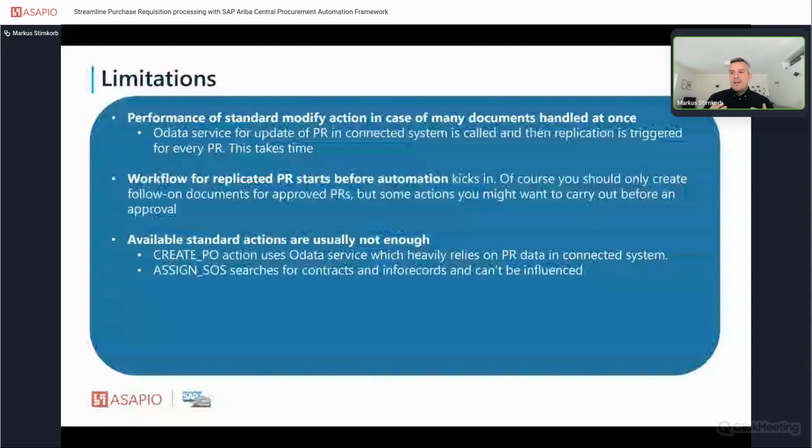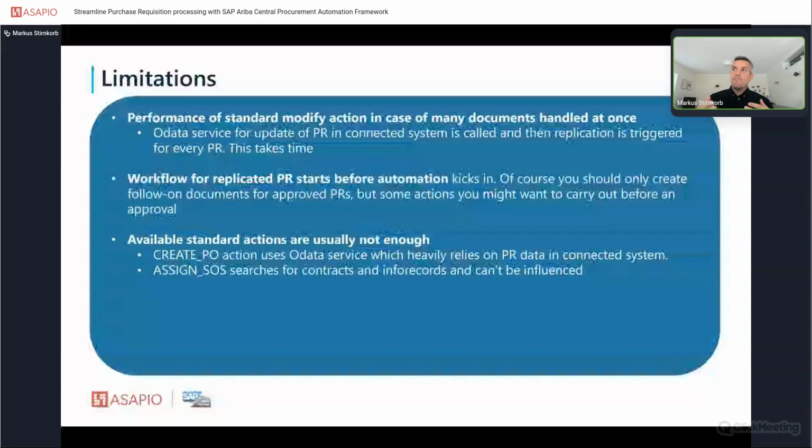The standard actions are unfortunately often not enough. The create PO action, it works, you just saw it, but if you get into detail, if you talk about custom fields and other things, then it's usually limited and you can't really use it. Instead, you have to implement your own action, but you can use the standard coding as a template.